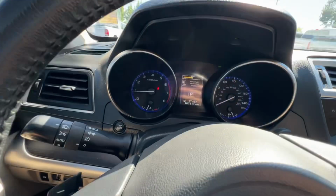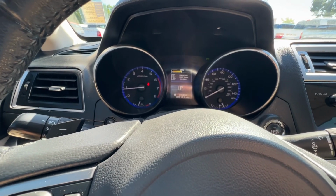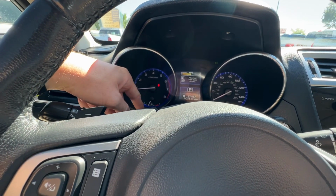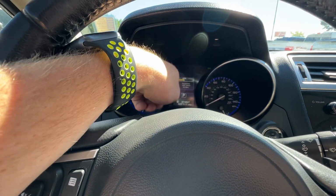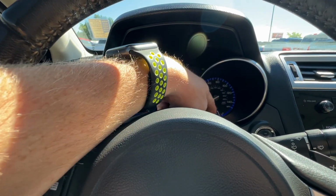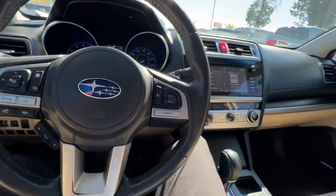As you can see, we have 107,111 miles on this vehicle. You have your RPMs on the left, temperature of the engine on the bottom there, all this information here in the middle, which you can see for kind of at your trips. And then you have the speed on the right with the fuel level on the bottom right down there. So there's that information there.